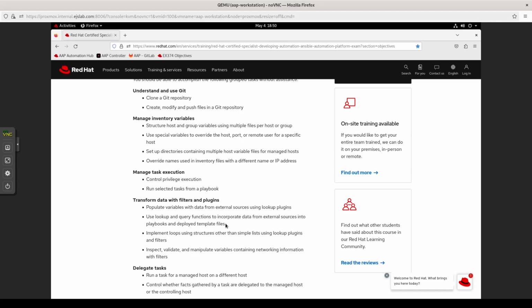I'm sure there are other lookups and queries. I know in the previous video I used file glob, and that could be something that you could loop through. For the next video that I'll do about loops, there is some stuff with lookups that would be quite useful with that. But as far as this one, I'm not 100% sure exactly what Red Hat's wanting. So not a pass, but still got 2 weeks. Gives me plenty of time to look it up and see what I can come up with.